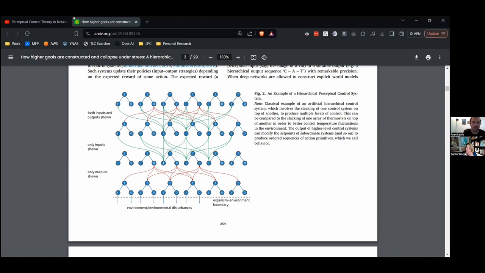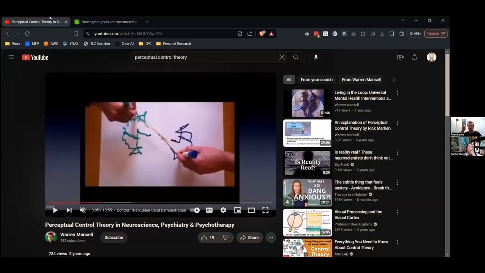Imagine we have not just one of these, but a whole bunch of them. Let's say I'm driving my car down the highway, and I'm trying to control a bunch of things. There's various dots that I care about, and there's various knots in the rubber band, so to speak. One of those is that I don't like people tailing me. I get kind of stressed when people tail me. So I'm paying attention to that perception of how close people are to me. Let's say someone comes up and gets a little closer than I want. They exceed my threshold of where I'm comfortable, right?